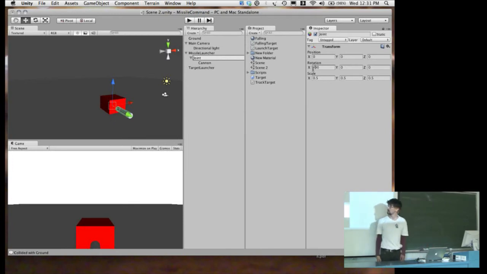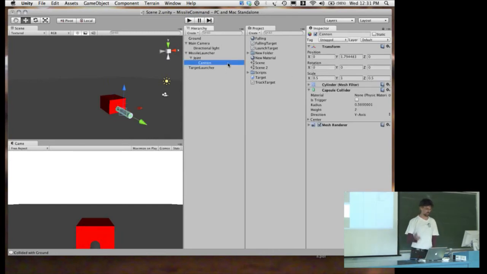So now the joint is pointing up, but the cannon is pointing in the wrong direction because the cannon rotated when we rotated the joint. So now we need to rotate the cannon back again. So we rotate the, oh no, oh yeah, okay, that's not going to work. I've got to move the joint. Okay, just made a mistake. I want to rotate the cannon back again, but we now have the joint attached to the wrong part of the cannon. So now what we need to do is move this back to where it came from.